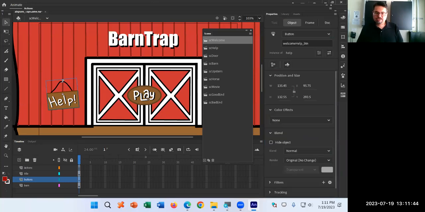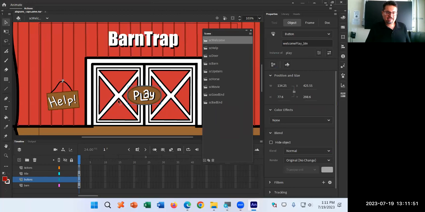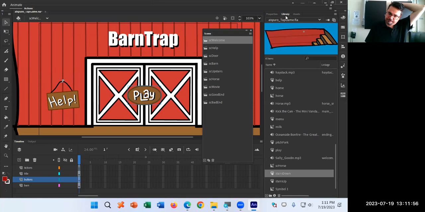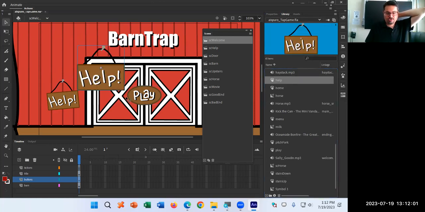And so these have a name in the library, and then they also need a name on screen, because you might have more than one copy of something on the screen. That's fine. Maybe you've got three torches on the screen and they all come from the one torch graphic and they're all flickering and such, but only one of them is the one you actually interact with. Consider that. That's a reason also to have things as symbols.